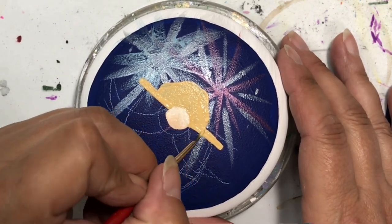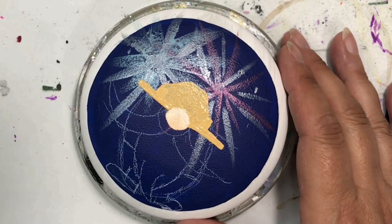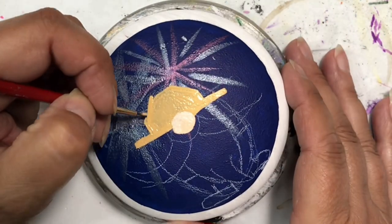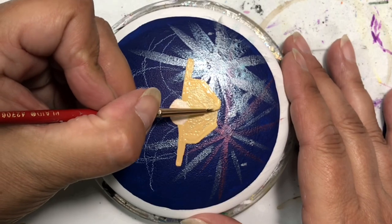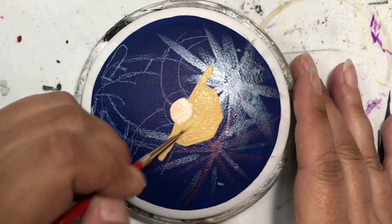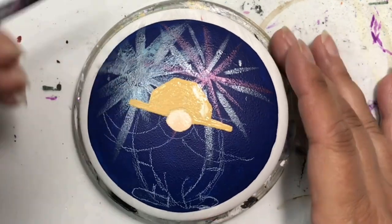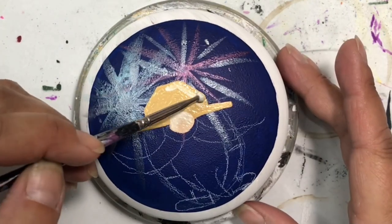For his nose it was flesh tone, also from Delta. Right now I'm using maple sugar tan - and I'm sorry guys, but when I saw the name of this color I had to use it for this rock somehow. Maple sugar tan - I mean, Canadians are famous for their maple syrup and maple sugar from the maple trees; we do it every spring. Anyway, I used the maple sugar tan, also made by Delta, and painted his hat.